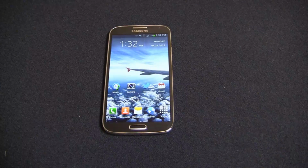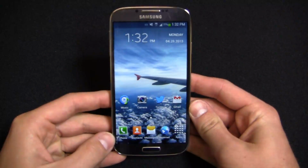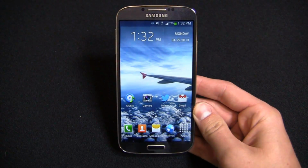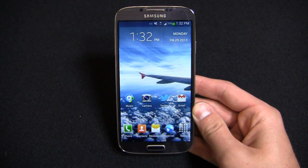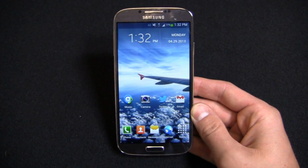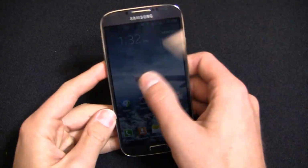Let me give you some background on how long I've had the Galaxy S4. The international version arrived on Friday, so it's my first glimpse with the octa-core version. Had the weekend to work with it, and I put my SIM card in this one because it's an international version and it is a GSM capable version of the Galaxy S4.